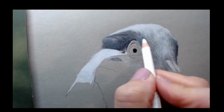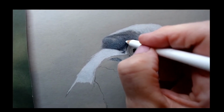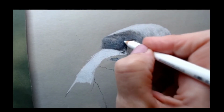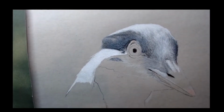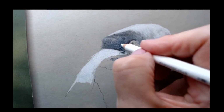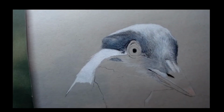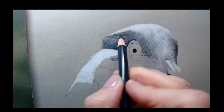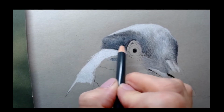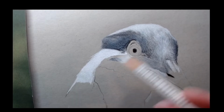If it gets too dark, you can always go over it with a little bit of white, which causes it to turn blue, so that's actually an added bonus. And creates more texture. How cool is that? This is Payne's Gray again. I'm constantly going back and forth, back and forth. Dark light, dark light.